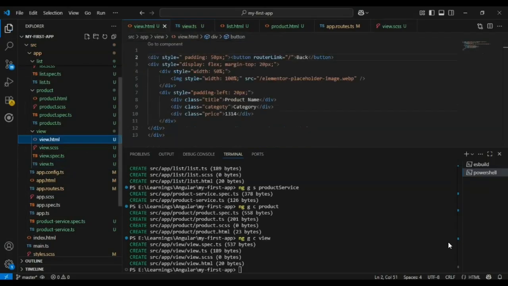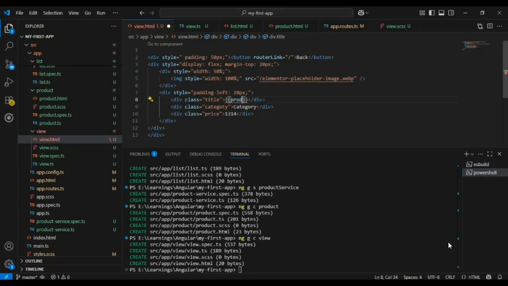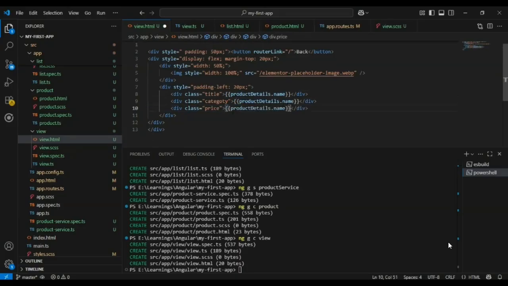And this I can go and map or interpolate here. productDetails.name, category, and price. I can format this with currency, and currency will be INR.